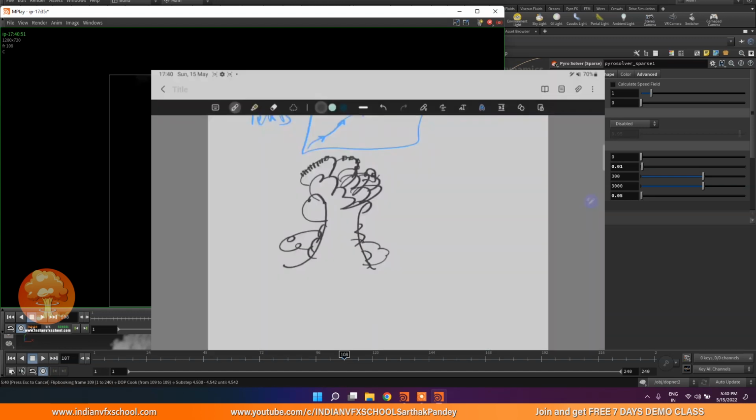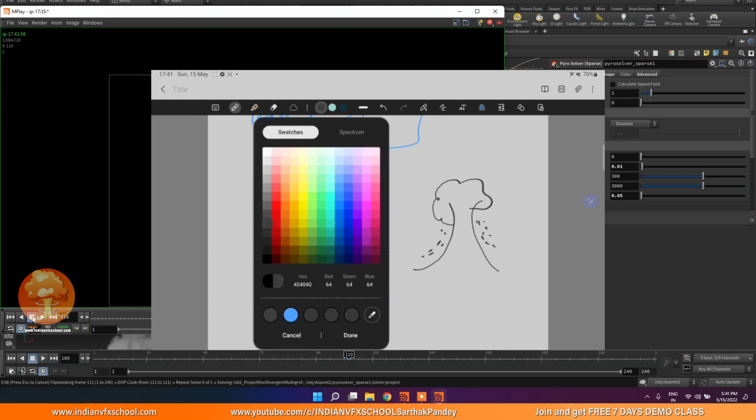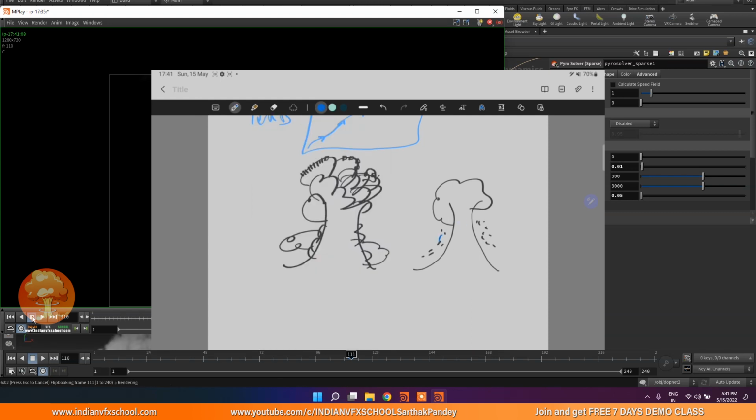So now we need to do something in order to map it. How are we going to do that? Let me explain what we are going to do next. Right now you can see that this is smoke that rises up, and there is some leftover smoke over here. Right now the disturbance is getting added over here, and it's also getting added over here. The biggest problem is, let's say the overall intensity of the disturbance is 25. So the amplitude is getting added the same over here, and also the same over here.